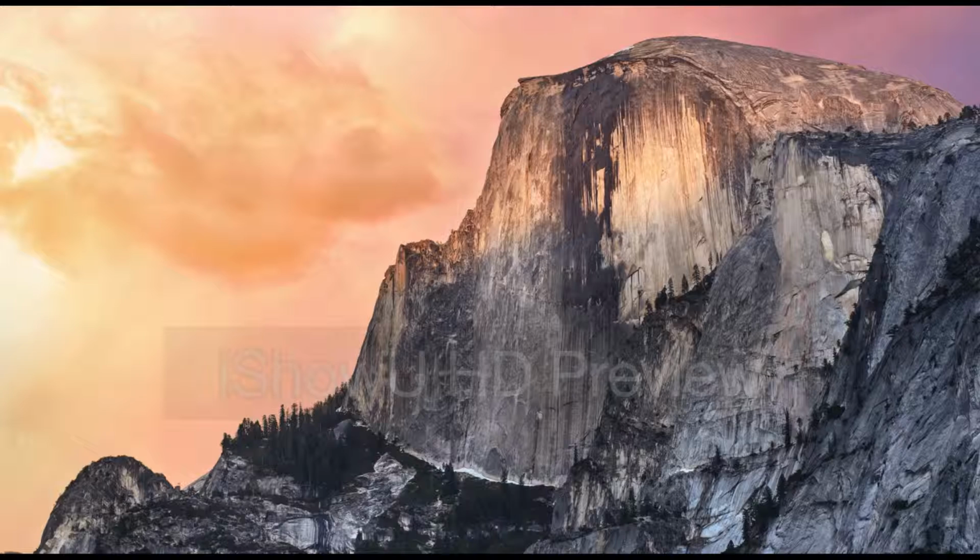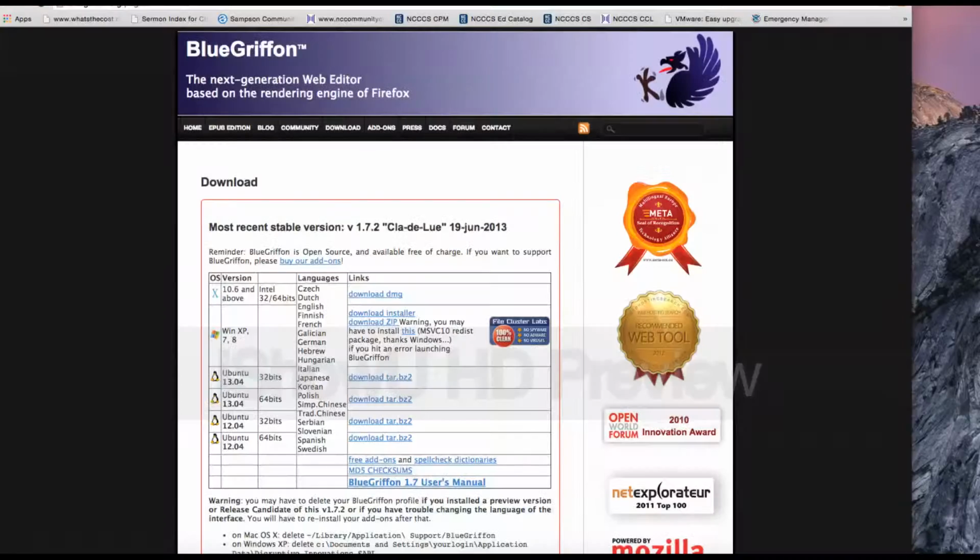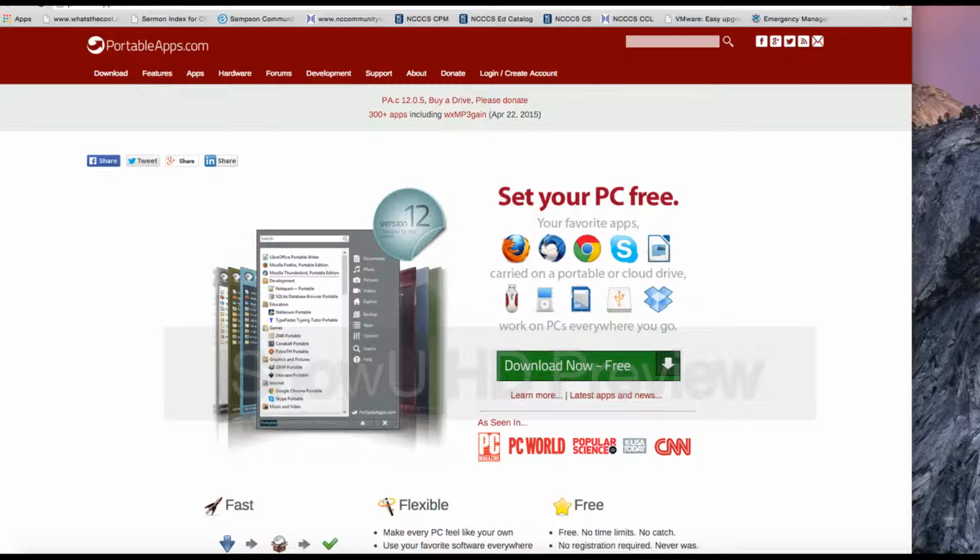What about portable apps? Let's face it, there are going to be times when you need a particular piece of software, but you want to be able to have it maybe on a flash drive, and you can use it at school, you can use it at home, you can use it at the public library. PortableApps.com is a wonderful, wonderful piece of software. You can actually download it. It's free. You can download it and install it either on an iPod, an SD card, an external hard drive.